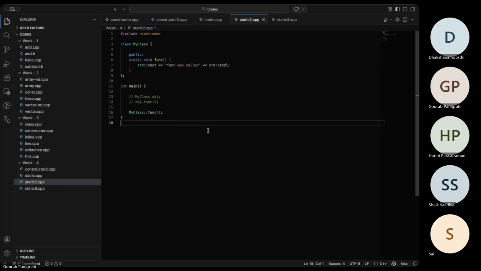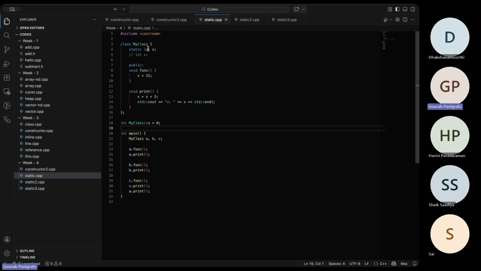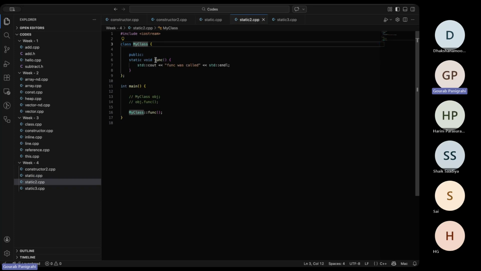And then, another my class. But this time, instead of just a member variable being static, we're making a member function itself also static. The usefulness of this is that you do not need to create any object of the class and then call the function, which is what you normally need to do. You can just use the class name as the namespace and call the function directly. Okay.